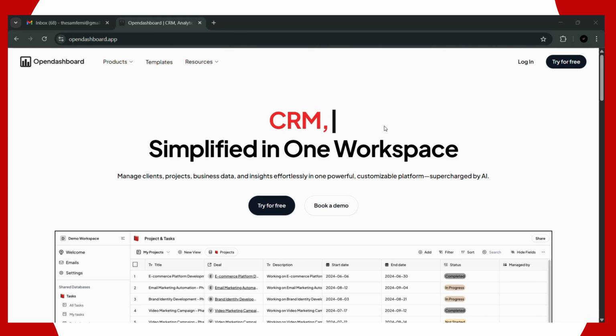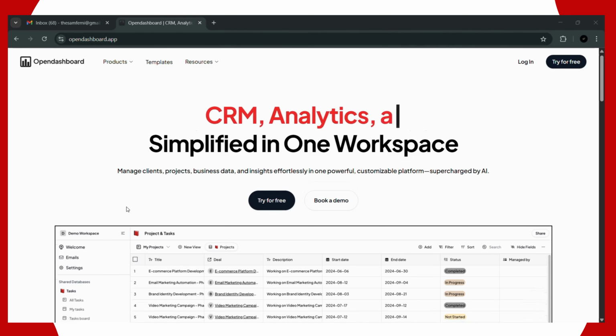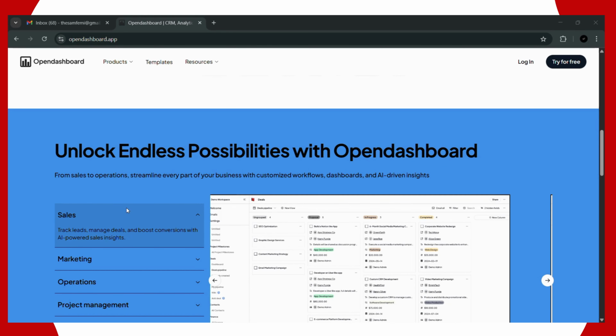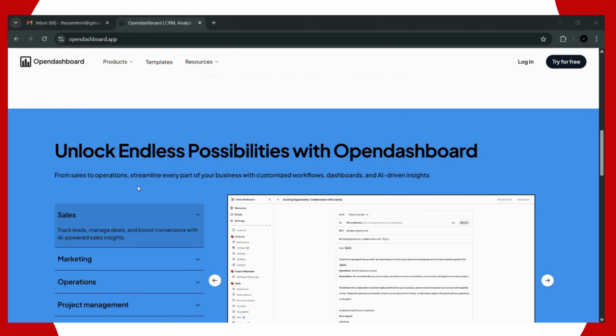On this workspace, you can manage clients, projects, business data, and insights effortlessly in one powerful customizable platform. So this grammar you're seeing here is just giving you an understanding of what the platform does. If you scroll down, you will see the different possibilities that this platform can do.